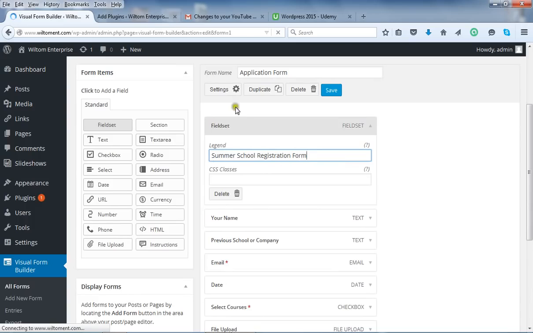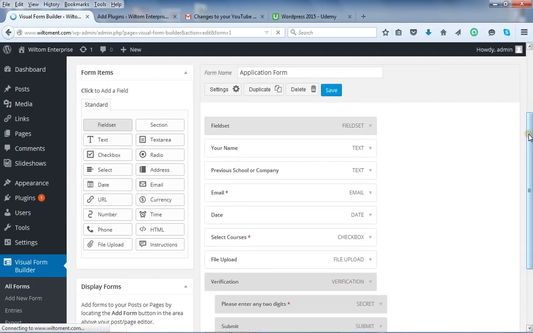That is different from your application form. This application form is the general form heading that you are creating. On the field set section, the various entries, you have this legend here that will be showing on your form. So we can minimize it, then we can save our form that we have created.